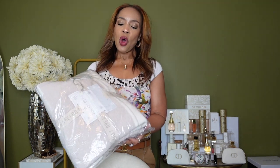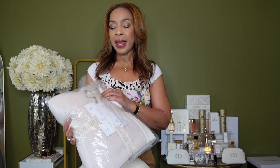First thing, Barefoot Dreams blanket. Oprah listed Barefoot Dreams many years ago in one of her magazine issues, and it was one of her favorite things. She put them on the map. They are based out of Malibu, California. Beautiful goods with a very soft hand, beautifully packaged. You've probably seen them at Neiman's, Nordstrom.